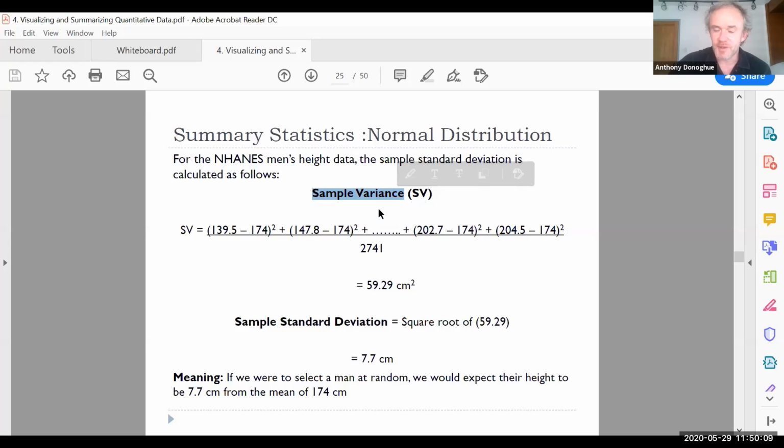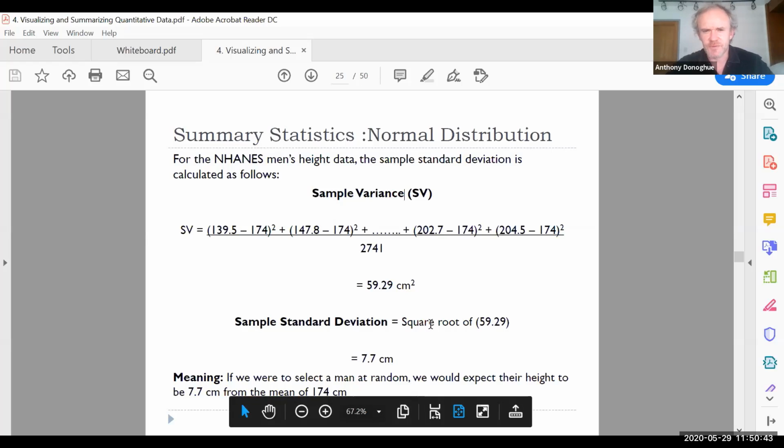Variance is very important, especially if you're going into the medical field, for analysis of variance. I don't cover it here much. We'll talk about it in linear regression. We'll definitely talk about the analysis of variance table, and you'll get some understanding of it. Variance is a statistic that's used. It's a squared term, but it can be analyzed as a relative term, one variance relative to another, in analysis of variance, ANOVA. Right now, it's just a stepping stone towards what we want, the sample standard deviation, which is the square root of the variance, and it's 7.7.